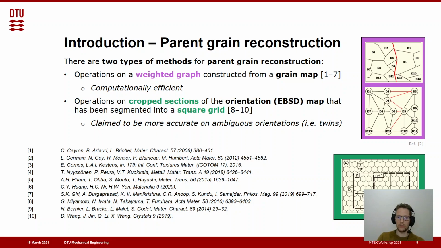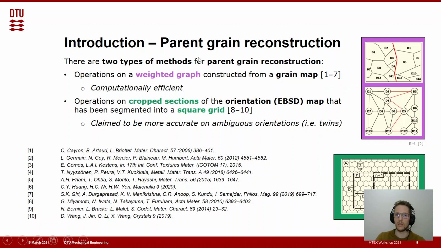So to give you an introduction to what has happened in the field so far, I think the first algorithm that really also managed to reconstruct some martensitic microstructures was presented by Chiron in 2006. I have to say martensitic child structures. Before that, I think Humbert had been doing some work on titanium variants, which I said is a little bit easier. And all the methods that have been proposed by now, here's an overview of the references to them, can basically be split into two different categories.